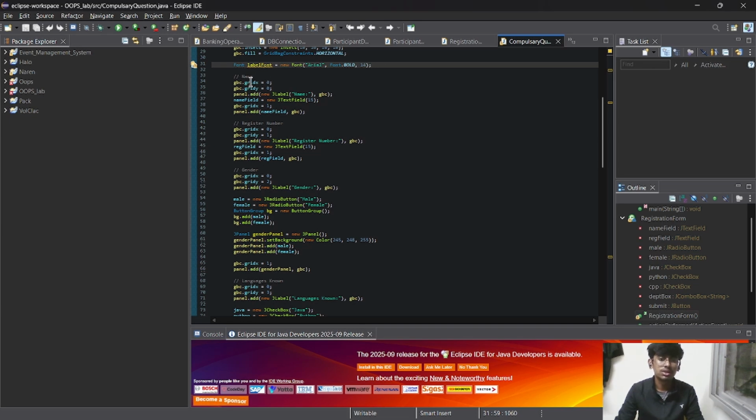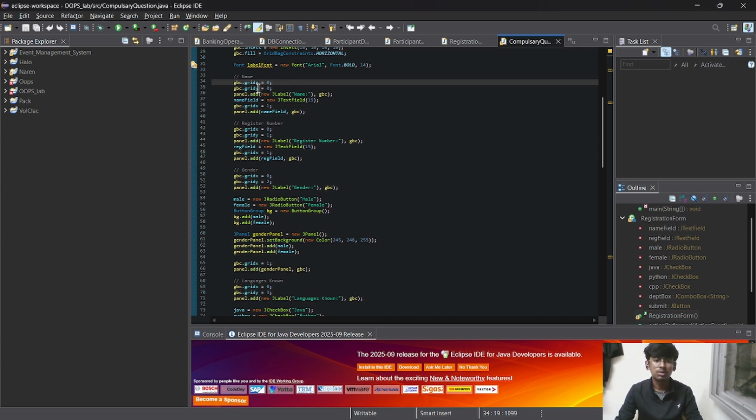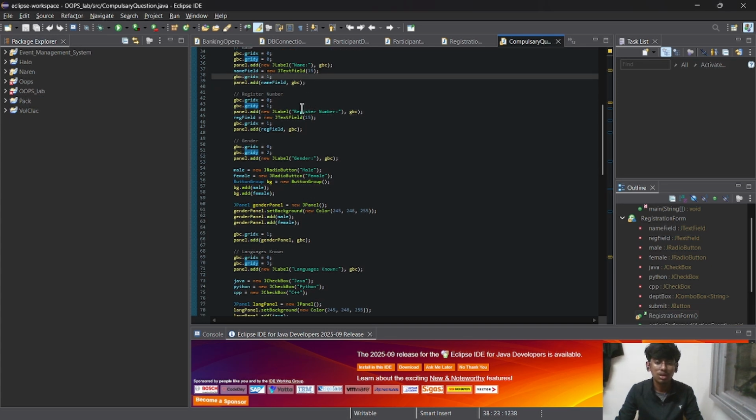And gbc.gridx, x is for the columns and y is for the rows. And panel.add new JLabel name, we are adding the label name. And the name field is equal to new JTextField 15. gbc.gridx is equal to 1. This x determines the column where the name field is placed. And panel.add name field, this name field is added to the panel.